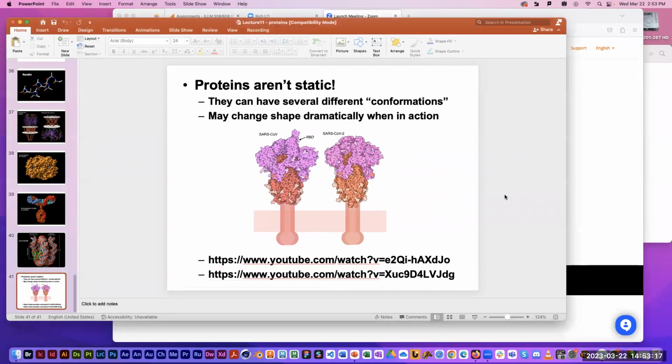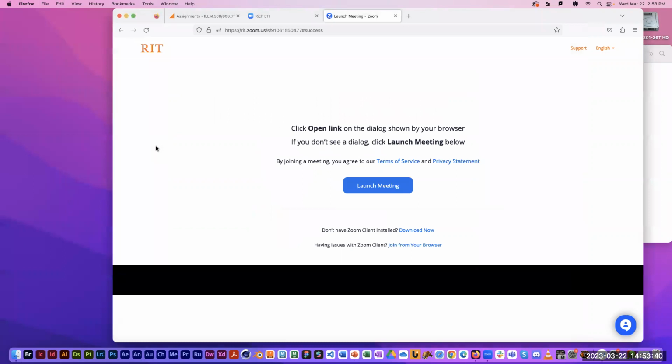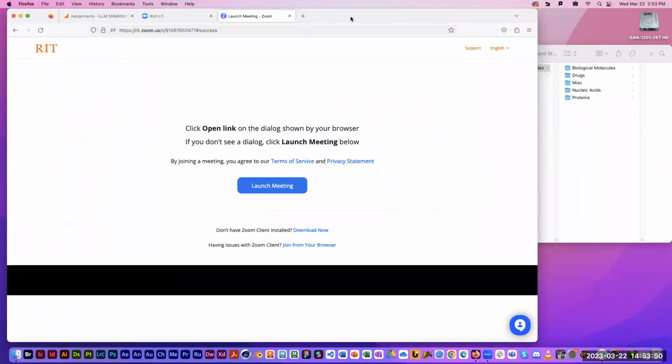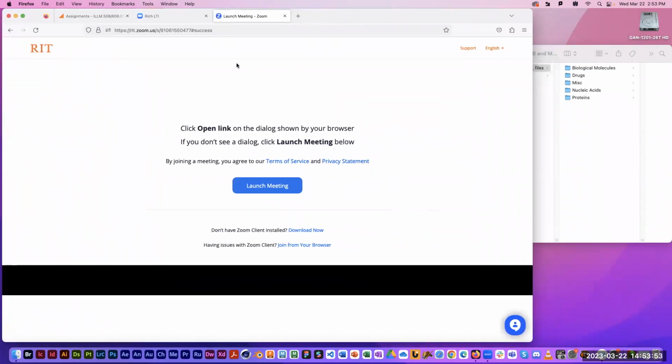Okay, so that's my whole lecture about proteins. You know, pretty quick review, other than a few additional little things at the very end. We'll be talking a lot more about proteins over the remainder of this course, because they're very dramatic things to illustrate, and you know they're so important to regulating so many functions in the body. So why don't you all take a little break, come back about 3:05 thereabouts, so take like a 10-minute break, and then I will start introducing you to Chimera, another molecular visualization tool.